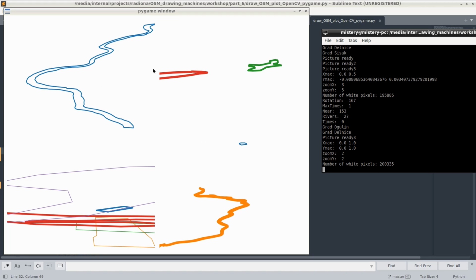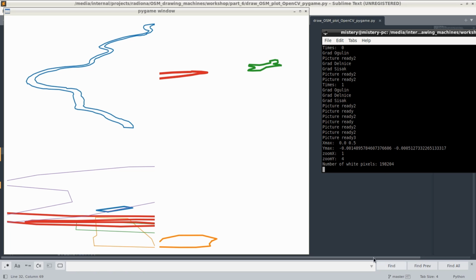And now you can just play with the parameters, so you can get different pictures, different cities, different line widths.